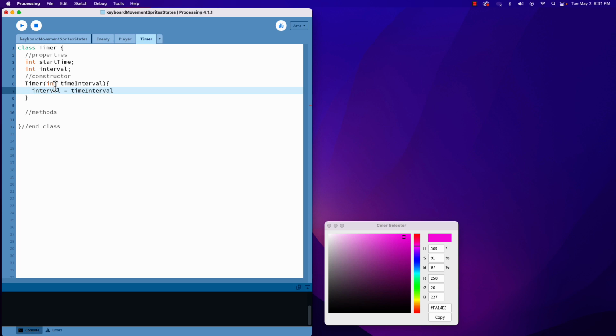So when we create an instance, we pass a value to it, and that sets our internal variable interval equal to that. All right, so now methods. What does this know how to do? Our timer has two things. One, it can start. And the other method is it can complete.